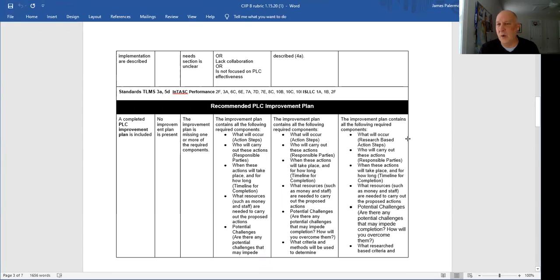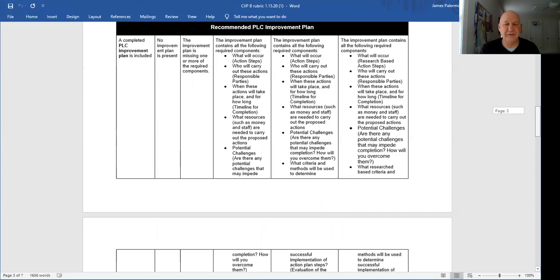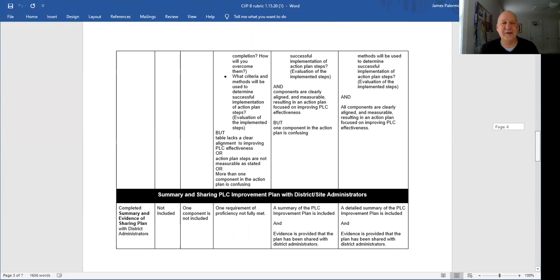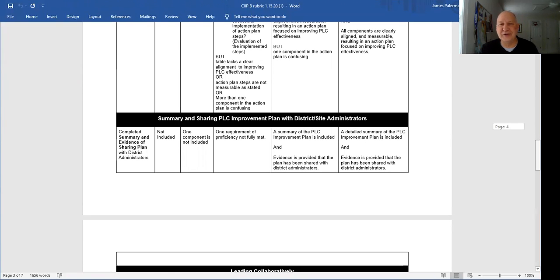So you're recommending what would happen, who might carry this out, what resources would be necessary, what potential challenges there are. And you should cite research here to say why you're making these recommendations and why the recommendation should improve teaching and learning for all in the district. There's lots of research we'll talk about with PLCs. You need to conclude that your goals are SMART goals, strategic and measurable and action-oriented or accountable. We'll talk about SMART goals too.